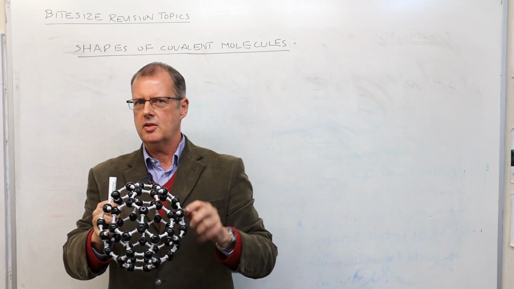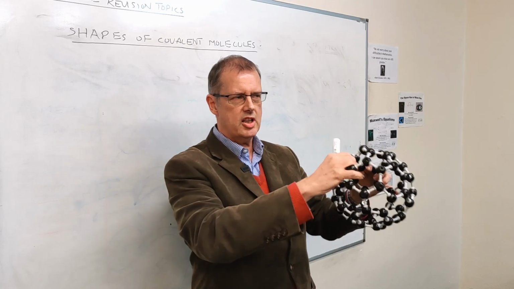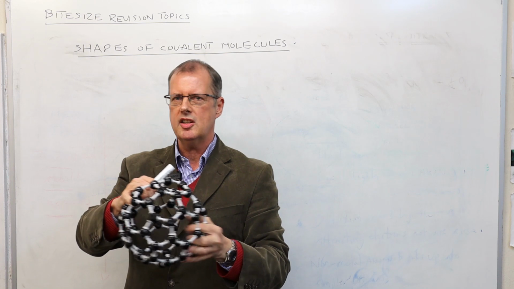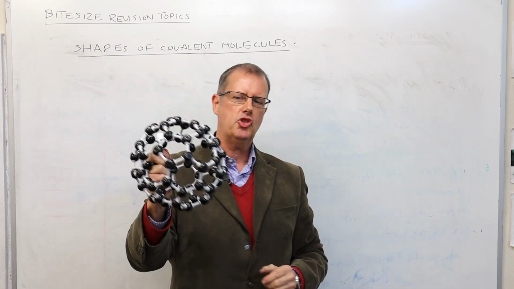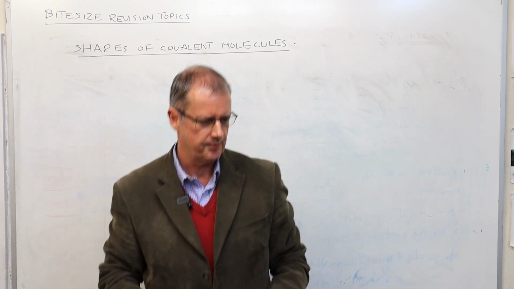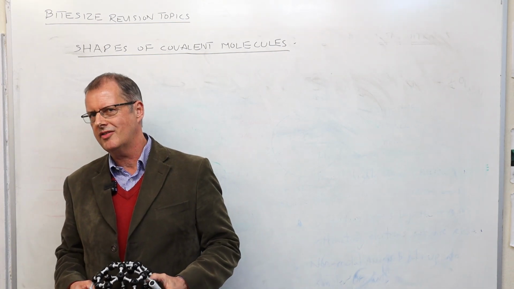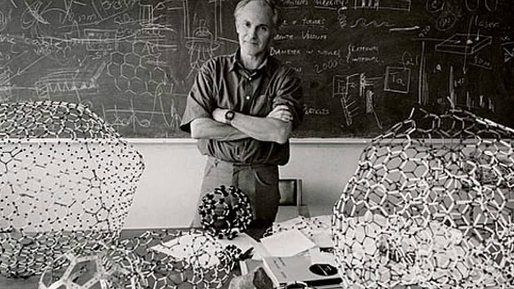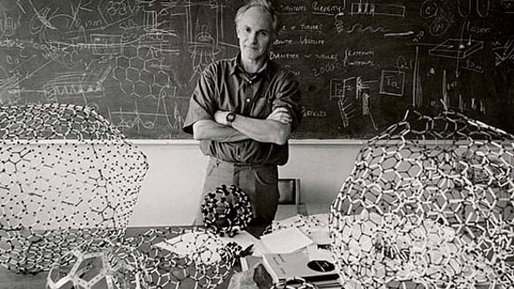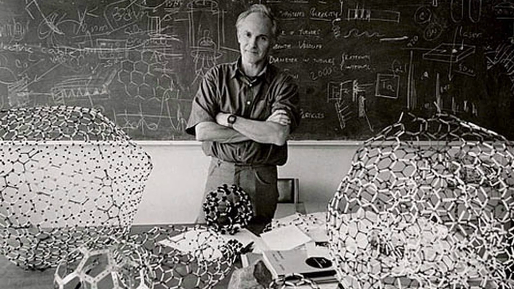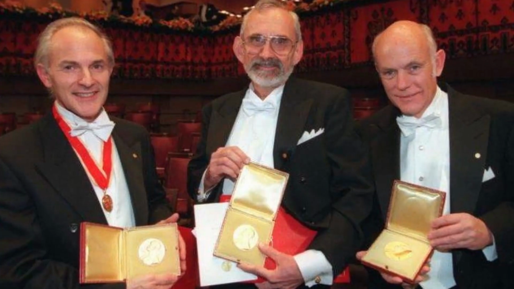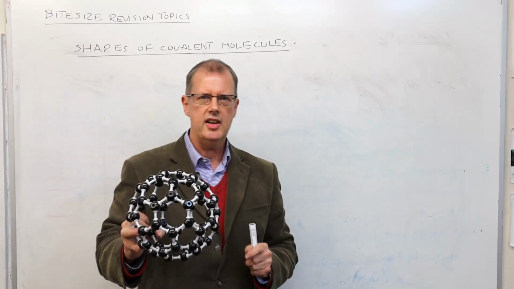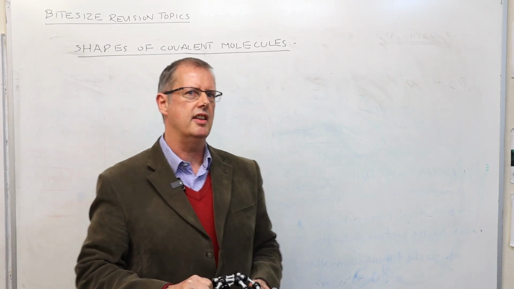In medicine, this might be used for trapping medicines which can slow release in the body. This can also be developed into kind of hypodermic syringes which could inject individual cells. The future for that material is very exciting. In the UK, we have a very proud record of science research. This buckyball was discovered by Harry Kroto in 1985. He was a resident professor at the University of Sussex, and he received the Nobel Prize for this discovery along with two other colleagues. Very recent, very exciting. That wasn't known about in the 1970s.